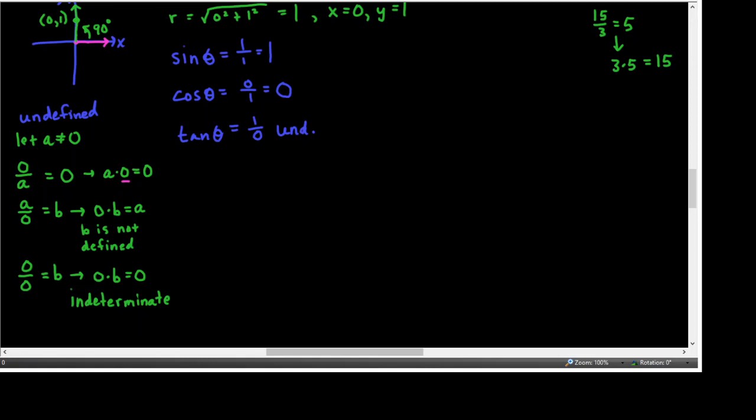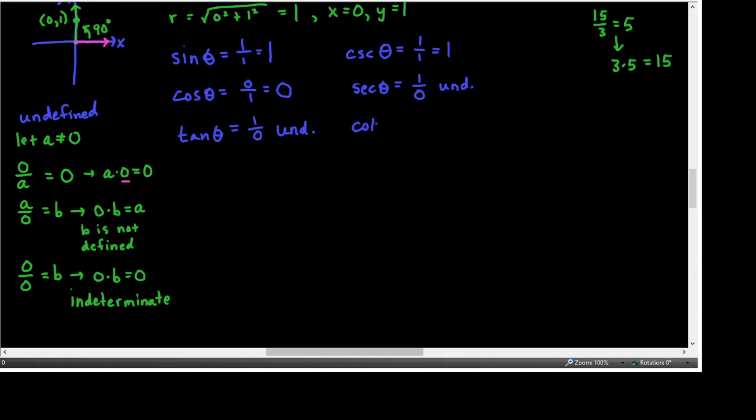Quite often I tend to go off on things like that because I think they're important mathematical things to recognize. And when you see something like that, you'll now know how to address it. Okay, cosecant of theta is r over y, so that's 1. Secant of theta is r divided by x. So what is 1 divided by 0? Undefined.